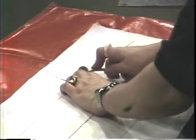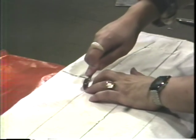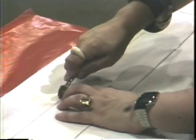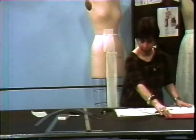Cross mark the waist. Cross mark the flare point. And if everything is very accurate, you can also trace through the line which we dropped from the hip. That's the flare guideline.